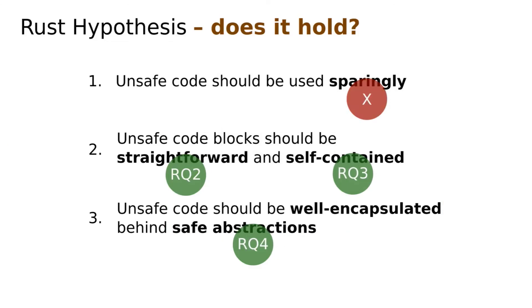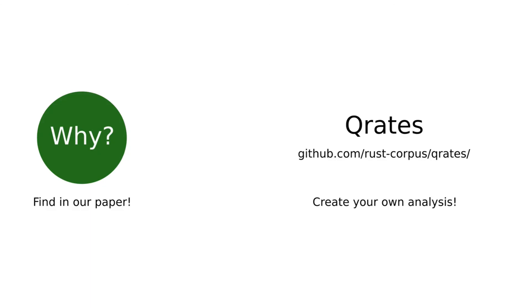To summarize, we found that rather many crates use unsafe code, but most unsafe blocks are simple and self-contained. Most unsafe functions are either private or raw bindings that are not intended to be private. Therefore, we cannot claim that Rust programmers completely adhere to the principles that guide the use of unsafe. However, we hope that our work will help the community find the missing safe abstractions and tools that prevent the dangers of unsafe Rust. You can find a thorough analysis of why programmers use unsafe code in our paper. Our infrastructure is open source and available on GitHub. While we designed it for analysis of unsafe code, it can also be used for checking the prevalence of other language features, and potentially even be converted to a linter.